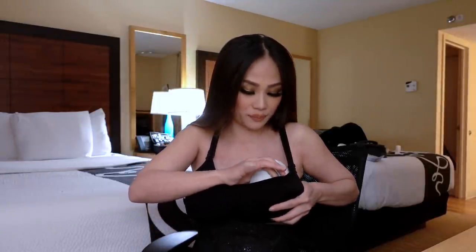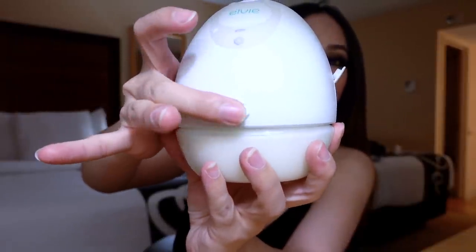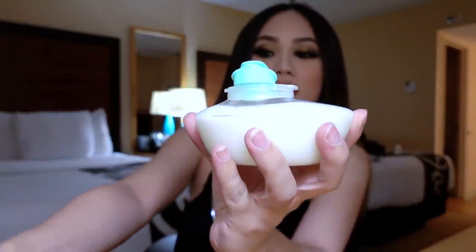I put it in a bra like this. This is a nursing bra where you can just open it up and feed your baby. This is really nice and snug, so you don't feel like your breast pump is going to fall out, which is something you need to have in order to get a good positioning for this breast pump — because if it's too loose, it might come off. With this pump, I like the fact that you can pump about five ounces, a little bit more. You can push a little bit more, but five ounces is like where they have the number on the thing. Let me show you — I think this one's done. This one is just freshly pumped.